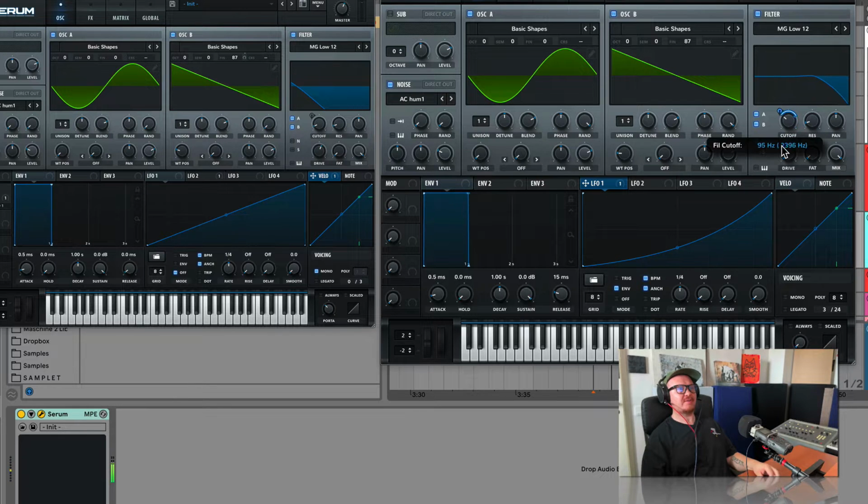I will start with this. You can set the intensity of how much control the LFO has over the filter here. As you can hear, I will tweak this a little bit. Now, because I'm closing the filter, the LFO only opens up the filter a little bit, but if I give it more intensity here, it opens it up more. We can tweak these later on.